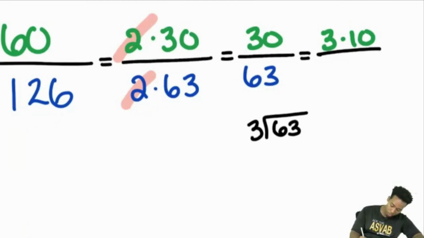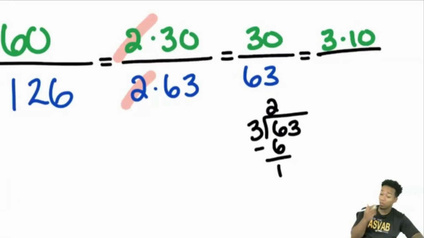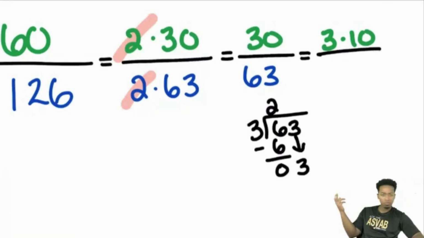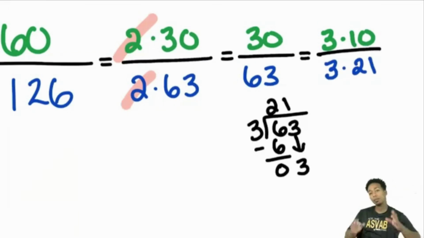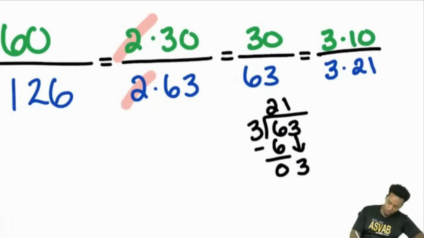And if you needed to test it out, you absolutely could. 3 goes into 6 2 times. Then we're going to bring down the 3. 3 goes into 3 1 time. And so we see that if we divided 63 by 3, we would get 21. So, okay, cool. 3 times 21. Everybody, what can I cancel now? Great. So we can go ahead and cancel the 3, top and bottom. Perfect.